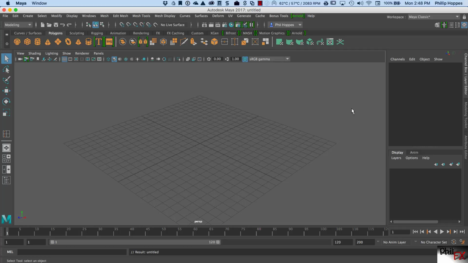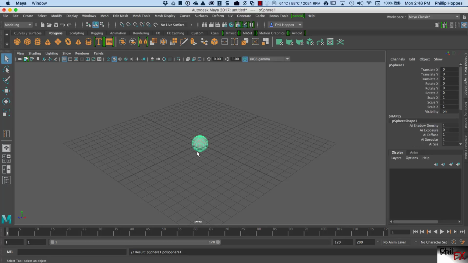Today I want to talk just a little bit about the two primary coordinate systems that are used in Maya, and that's world coordinates and local coordinates. You've heard me mention both of those terms in class. I wanted to take just a little bit of time and demonstrate what the differences are between those two. So let's get started here.